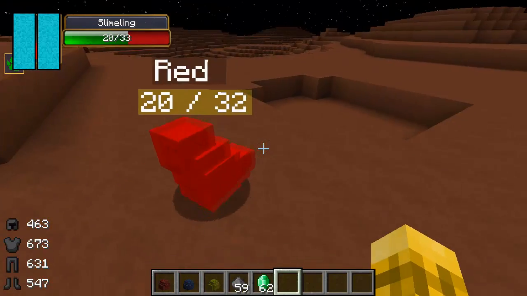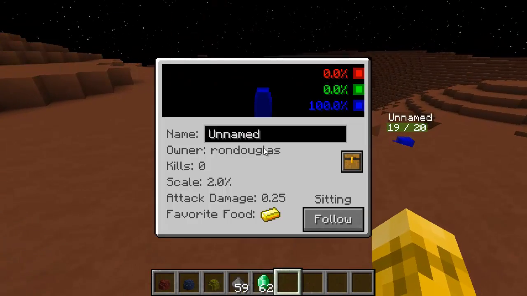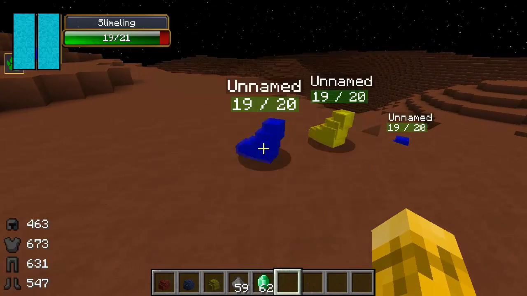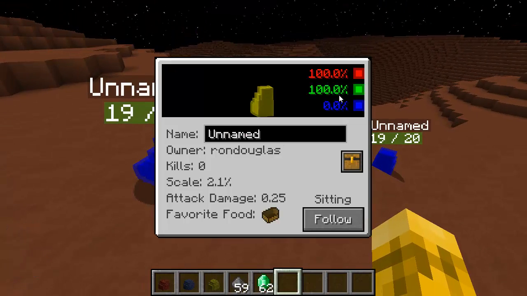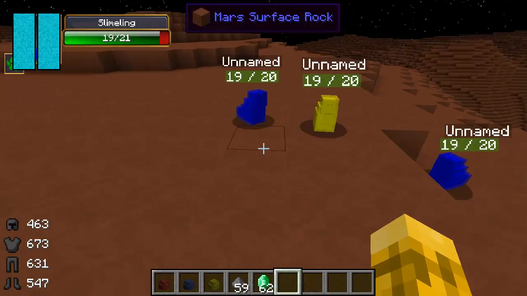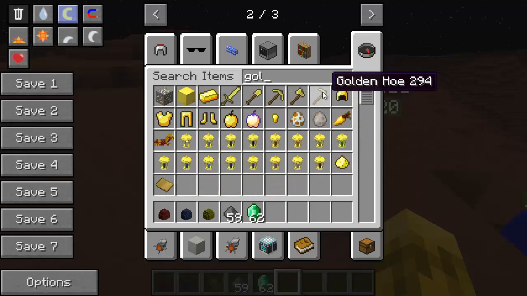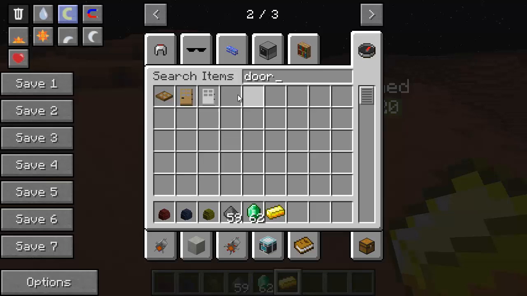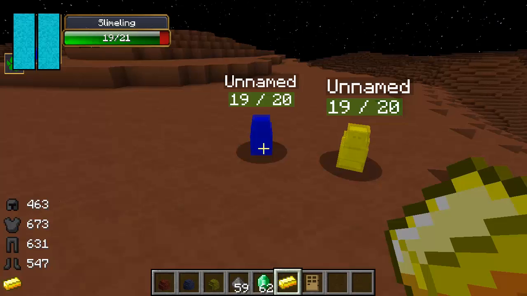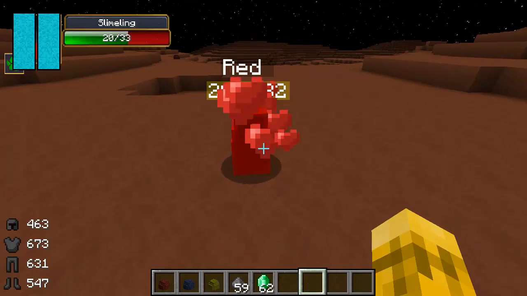Okay, so there's one other option. Let's go ahead and get our red to come on over. And if you see blue here, he's 100% blue. Red is 100% red, and yellow is a mix of green and red, because it's like, I don't know, additive or something. So I'm going to go ahead and find what the blue guy likes. He likes gold. He's greedy as well. And the other guy likes a door. And we'll go ahead and feed you and say breed. And we'll feed you and say breed.